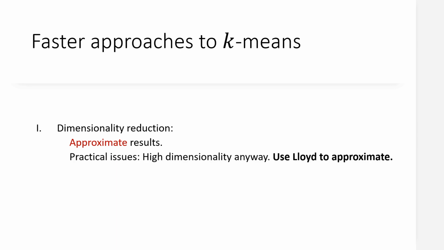So let's consider some available options we already have for fast k-means clustering. First of all, dimensionality reduction, but the problem here is that it will cause the resulting clusters to be approximate results, which is not what we want. We want the exact results of Lloyd's algorithm. And there are also some practical issues: often, to maintain any reasonable guarantees, we have to do the dimensionality reduction still on high dimensionality of the data. Otherwise the approximations may simply not be good enough.